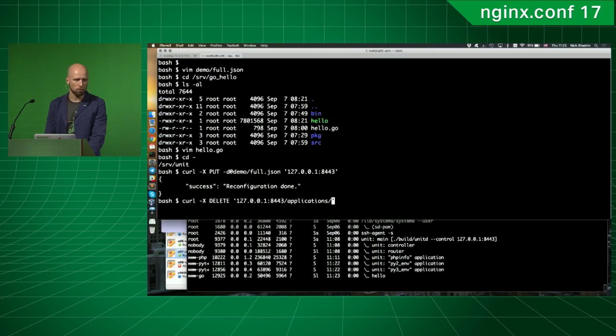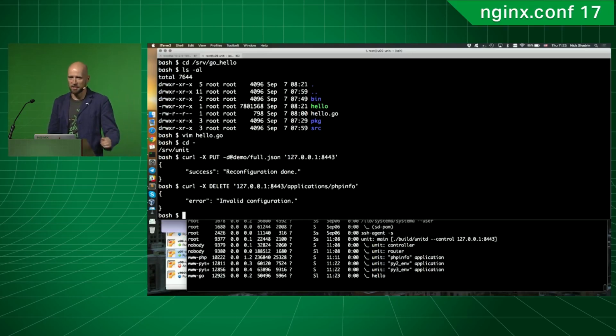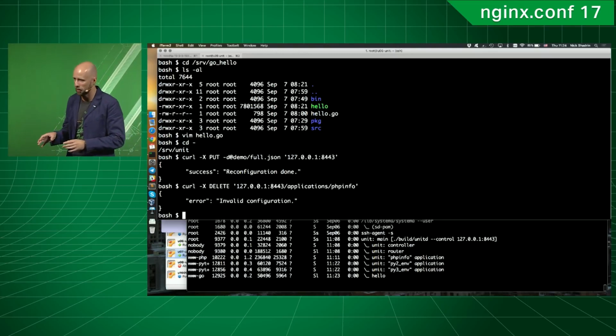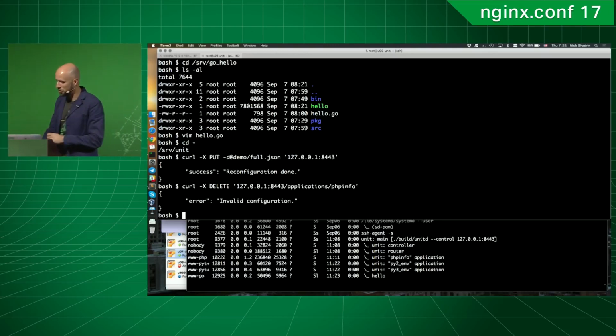And which application do you want to delete right here? PHP. OK. What do you think will happen right now? It's invalid. We cannot delete it right now because we have a listener socket bound right now to this same application. Let's clean up the listening socket first.